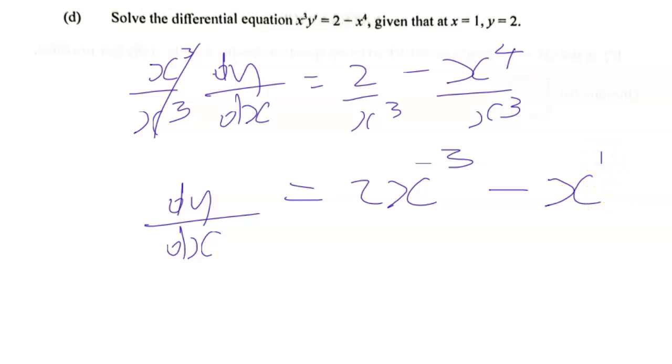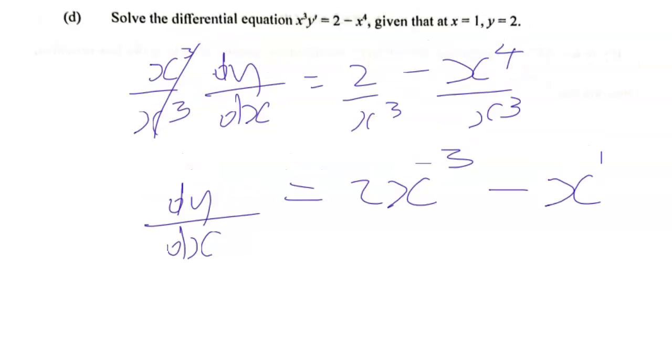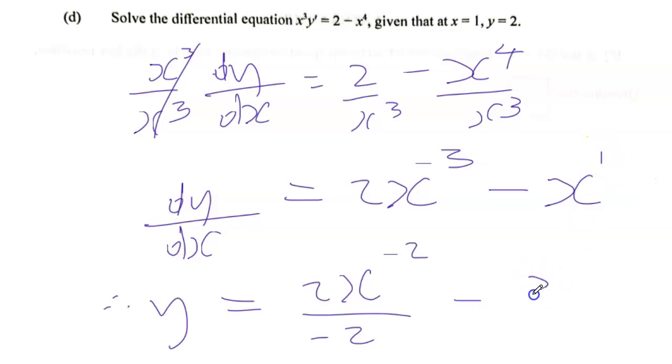This is 1. So, how it works now, remember if you have a y and you want dy by dx, you differentiate. If you have dy by dx and you want y, then you integrate. So we have dy by dx, we want y, so we're going to integrate. Alright, so therefore, y, let's integrate now. Add 1 to the power, negative 3 plus 1, sorry, you get negative 2, divided by the new power. Here the power is 1. Add 1 to the power, you get 2, divided by the power 2. That's c.